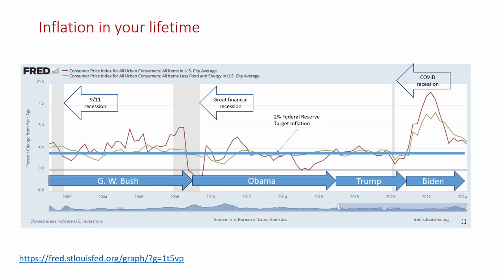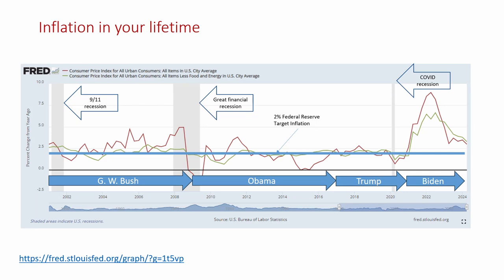It's just that the rate of inflation, which is a measurement of year over year, what do we look like, has gone down. Now, if you look at the different time periods, Bush, Obama, and Trump, inflation was fairly low. It was higher in Bush's administration. And in fact, the blue line shows the Federal Reserve Bank's target inflation rate of 2%. There's a reason for that. We'll get to that in Module 12. But how much higher during the Biden administration are we than that 2%? Much, much higher. Well, that's one way of looking at inflation in your lifetime. It is huge currently, and it's causing a lot of harm in the economy.